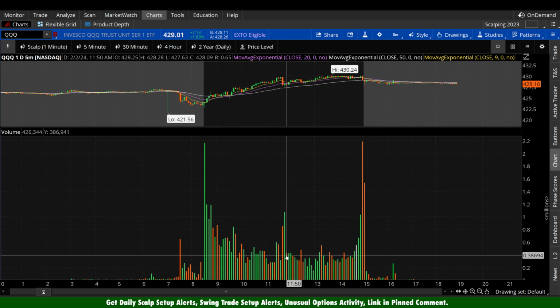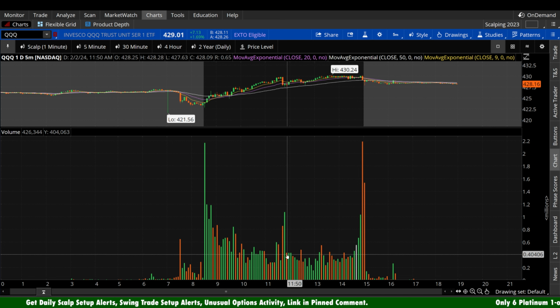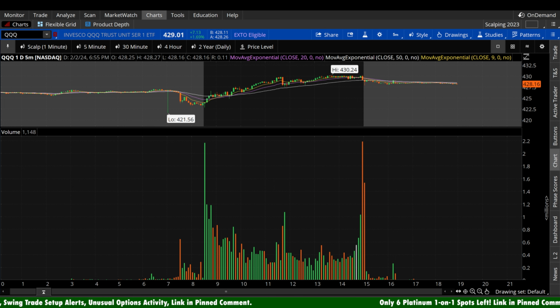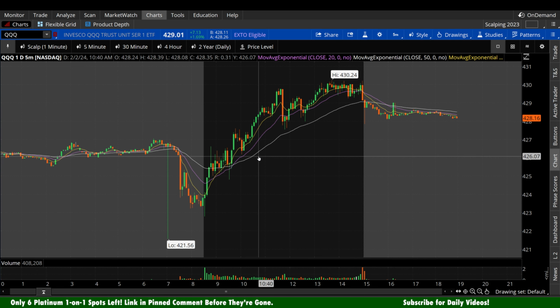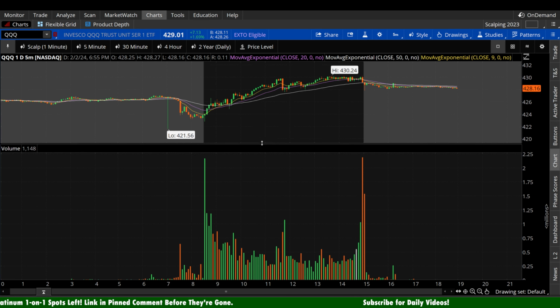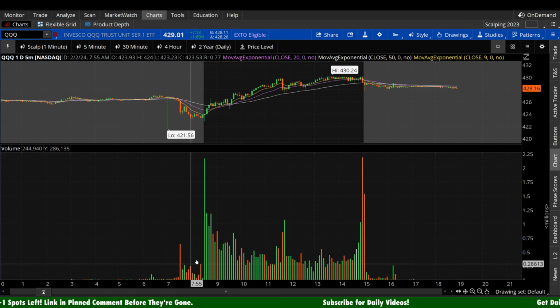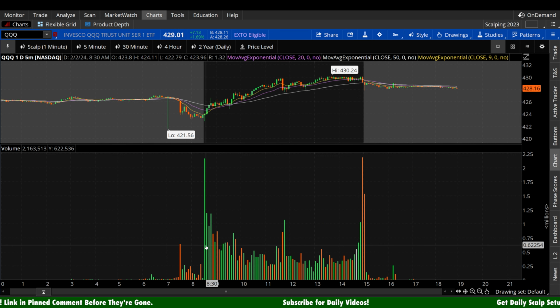We don't have a lot of volume to compare the upside volume to. The reason I say that is because typically when we're looking at volume compared to the movement of the name, you want to see high volume when the stock, or ETF in this case, is moving in your favor, and low volume. You want to see volume fade off as it moves against you. Since we mostly just got upside here on Friday, not a whole lot to consider other than, of course, low volume heading into the open and big volume off of the opening bell. However, that is, of course, to be expected on any trading day.